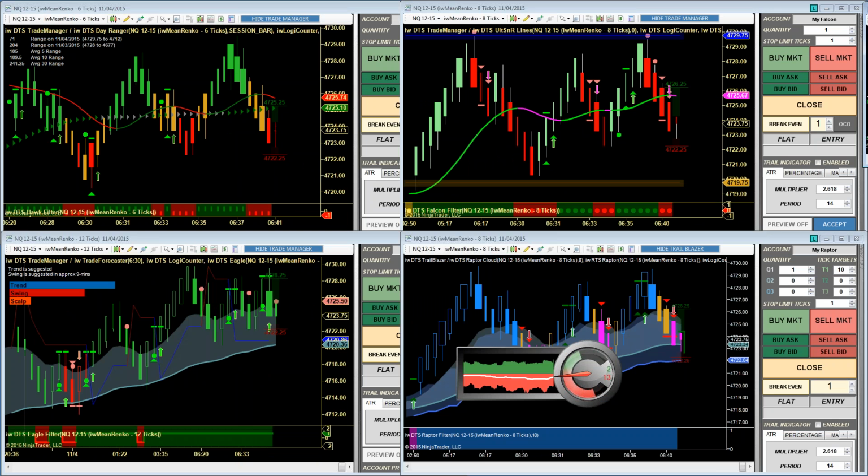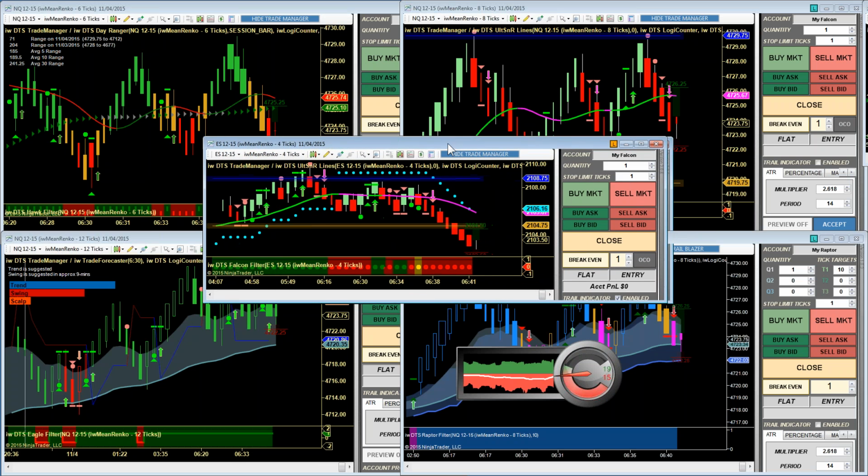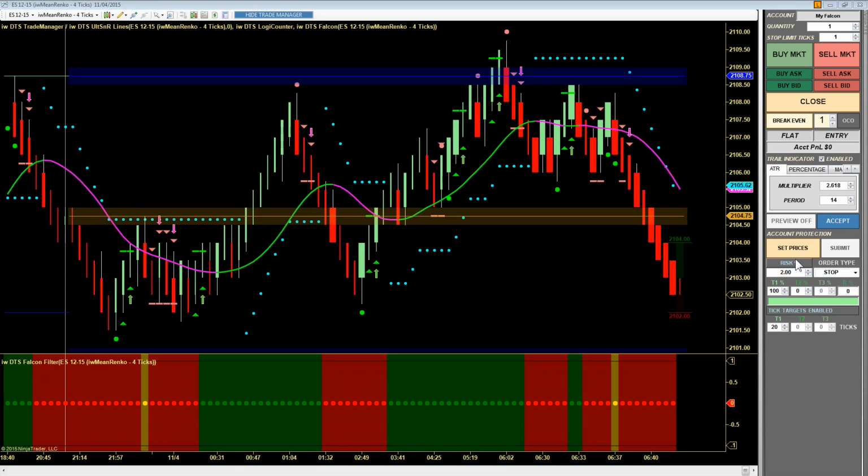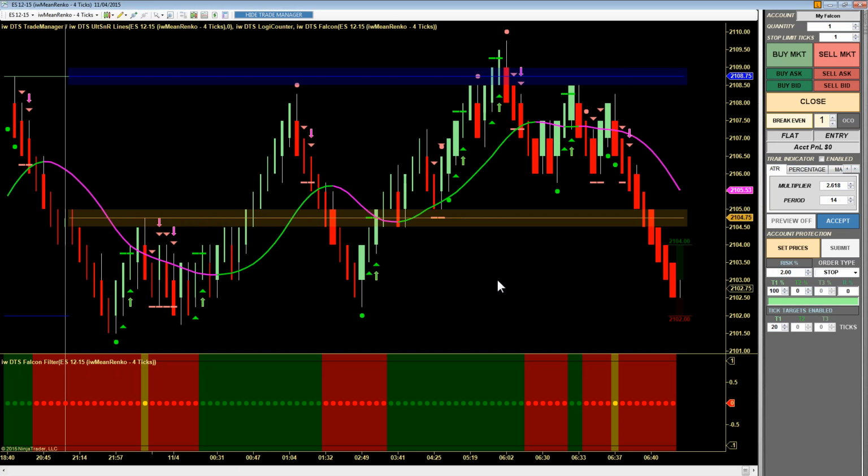Let me bring over the Falcon Swing Trader here real quick. And you're going to notice, hold on, I'm just trying to multitask here. Oh, these blue dots here, before I forget, these are our stop strategy based on the Trade Manager, which is this tool that you see right here. This is a very, very important tool. I could take an hour and just describe this tool to you here. But we've got 16 different stop strategies to choose from with this tool. They're all customizable. These blue dots represent where our stop would be. I'm just going to disable that to clean up the chart a little bit.